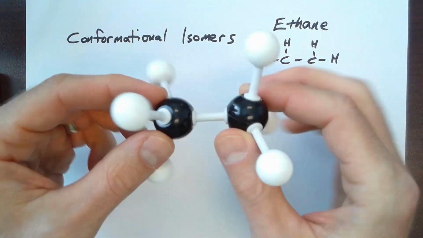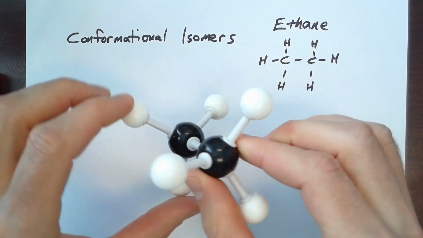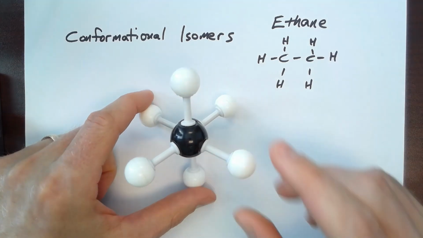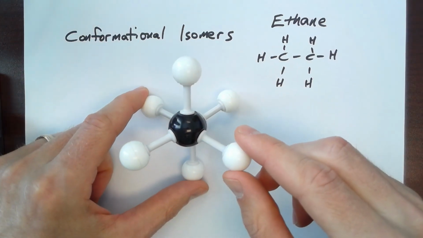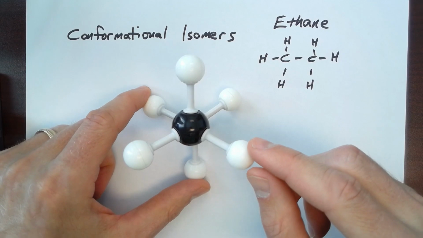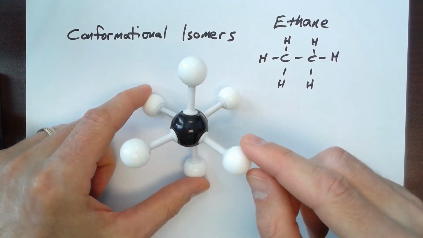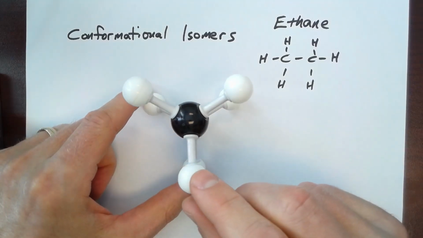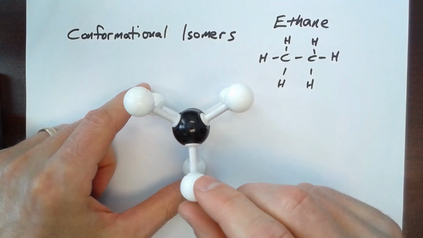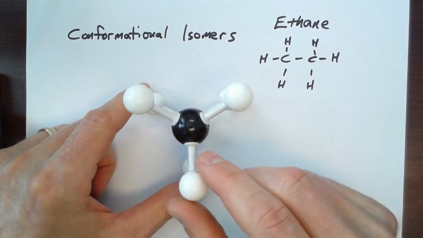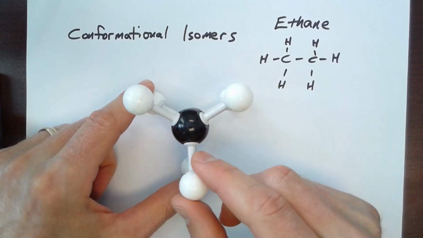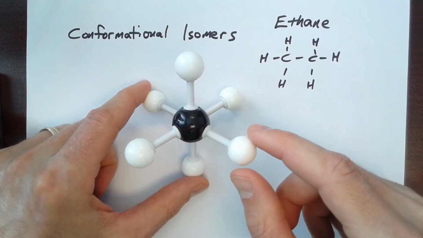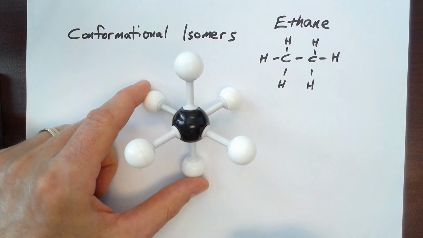Okay, so let's just take a look at this. This is ethane, a molecular model of ethane. And if we look down the axis of ethane, we can see that the top hydrogens can exist in what's called the staggered configuration, or they can be eclipsed. When they're eclipsed, they are interacting with each other in a more energetic way, and so it's less stable. So what we find is ethane exists primarily in the staggered configuration.